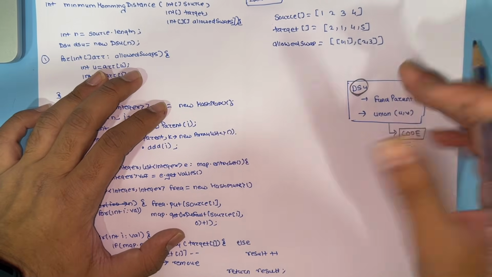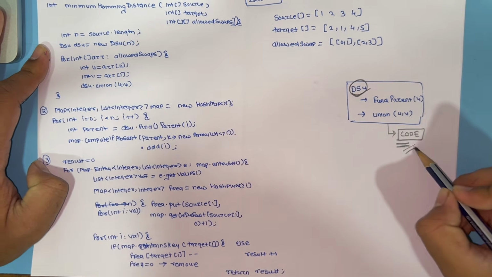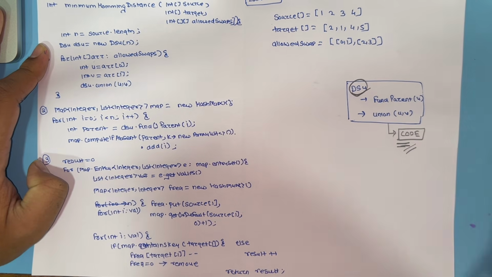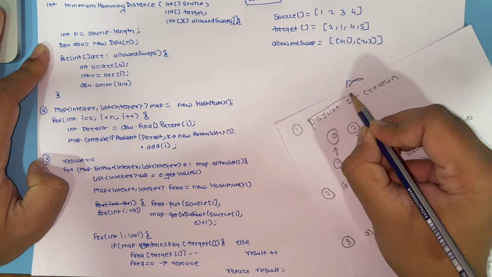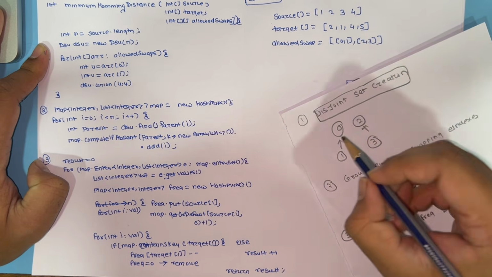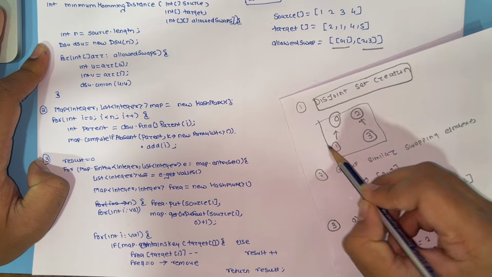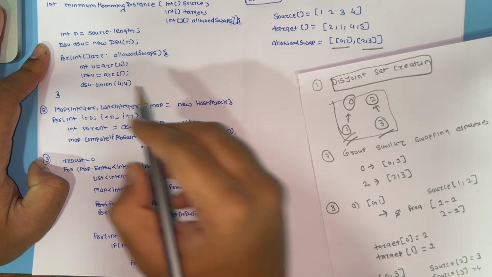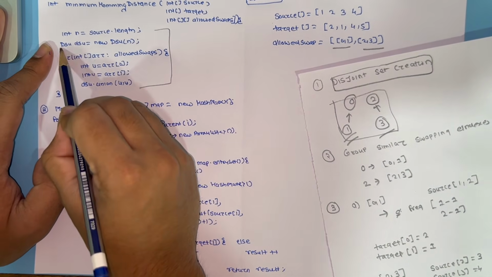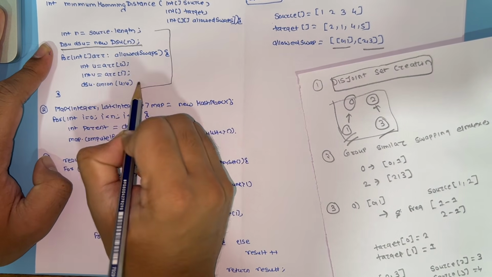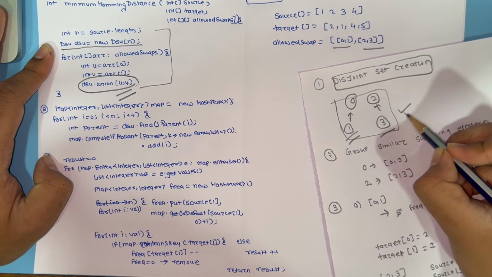Okay, so let's try to run this complete code. For the DSU code, I have given that in the description. So let's go in a step-by-step way. First, as we discussed, we will be creating the disjoint set. From the allowed swaps, it will look like this. The connected components. So you can see here we are doing the same thing, creating a new data structure of disjoint set, and using the union operation, we'll be able to get this connected component.